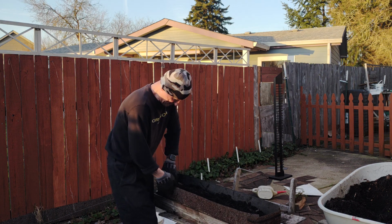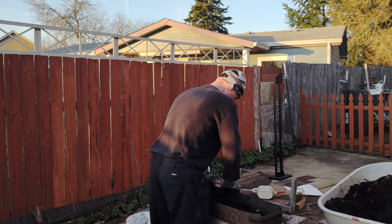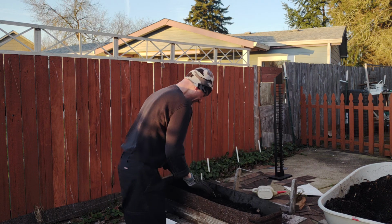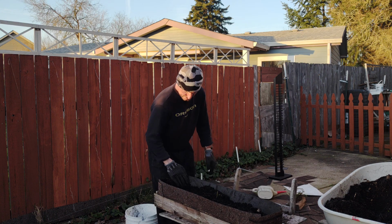So I pack in the sides to make the walls strong. Yep. Get those walls strong. Dig down a little bit. Make a place for my roots.